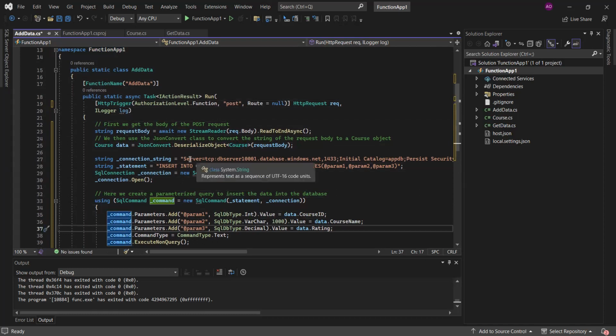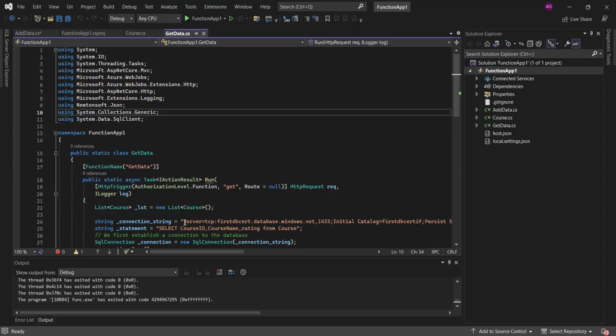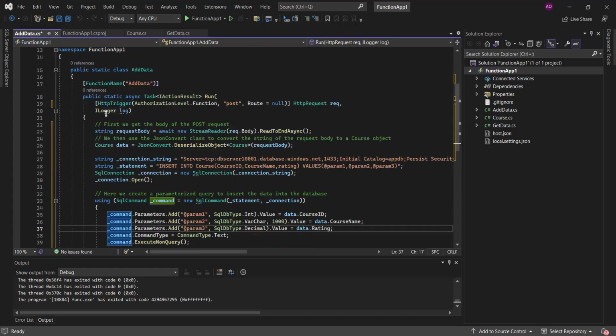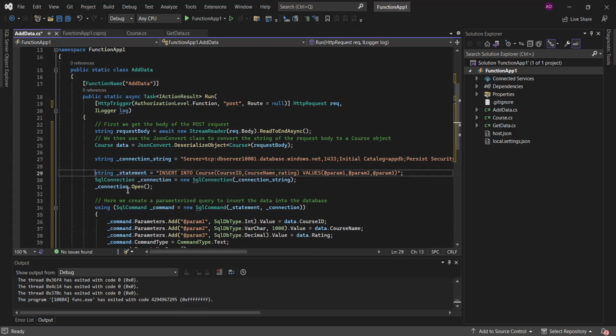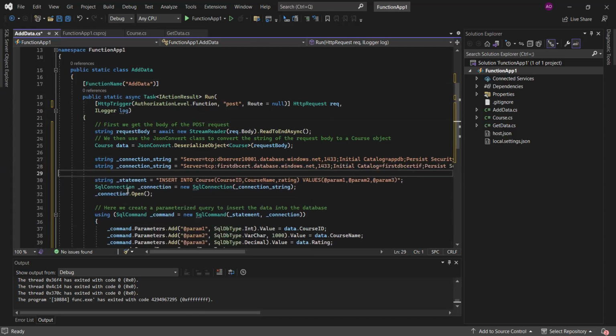So let me just quickly replace the connection string with what I have over here. Let me just take everything here and delete this.